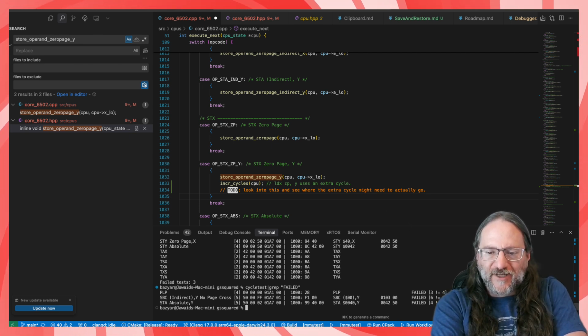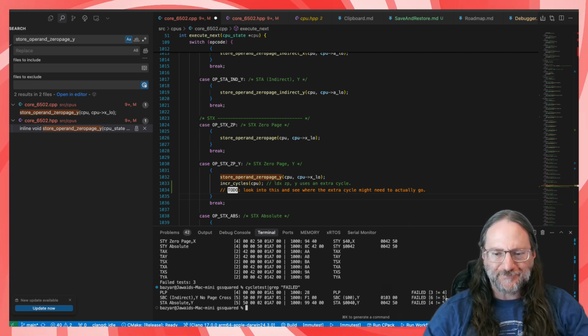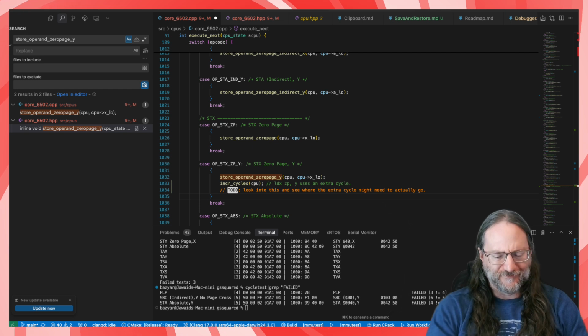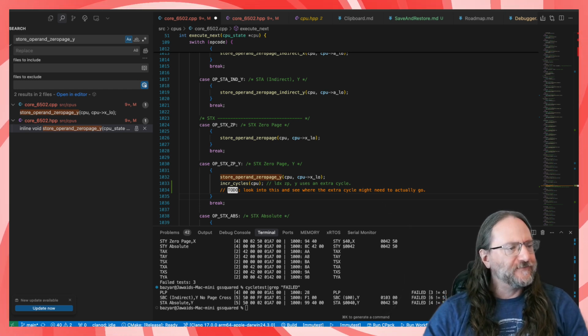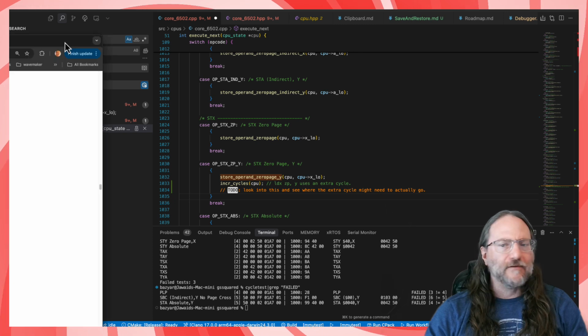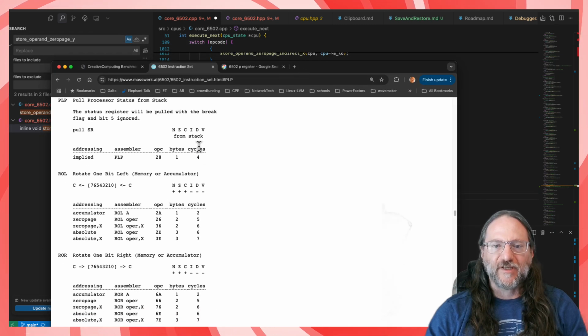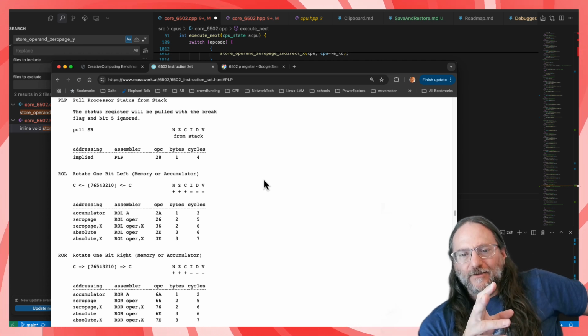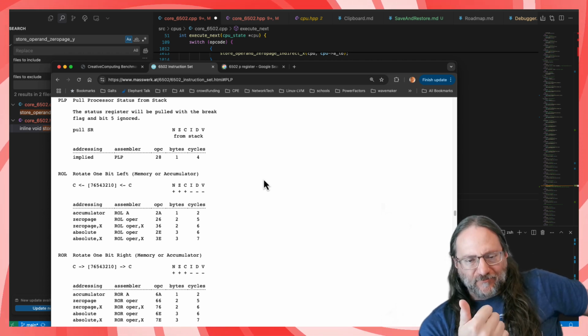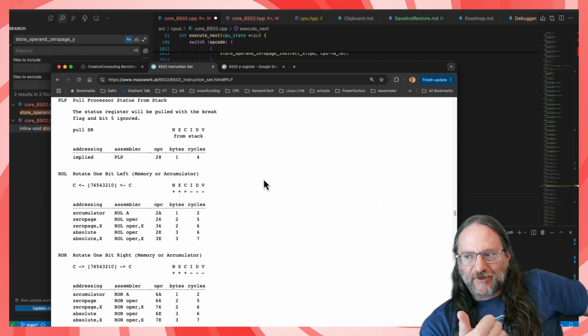Pull the processor status register. Now that's odd. Okay, this does say PLP is 4 cycles. So let's think about this. It's a single byte instruction, so we're pulling the opcode.